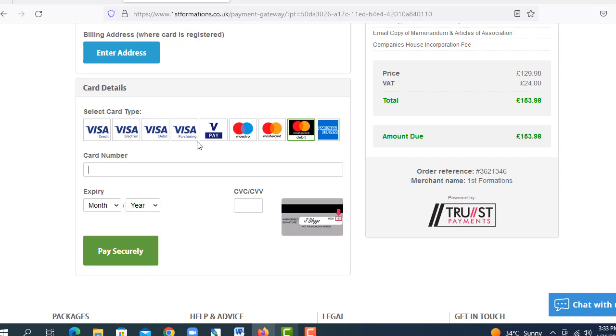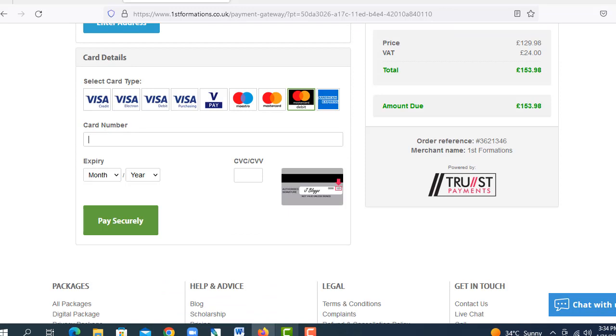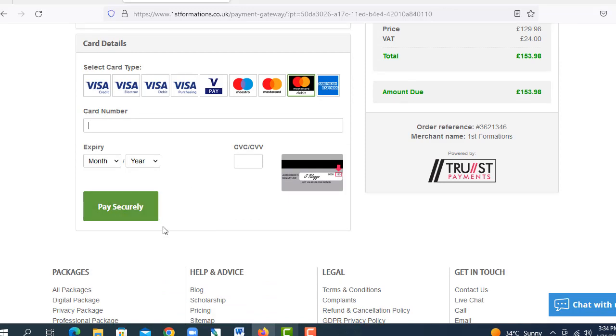So for the card details, if you're in Nigeria and you're having issues paying with your Naira card, I would recommend that you get a domiciliary account or a dollar card, okay? You can do that with any of the Nigerian banks and open a domiciliary account, or you can also use a virtual card that enables you to pay in dollars. So that is how to get around this part. Once you are done entering these details, the next thing is to click pay securely, make the payment, all right? And then you continue the process.